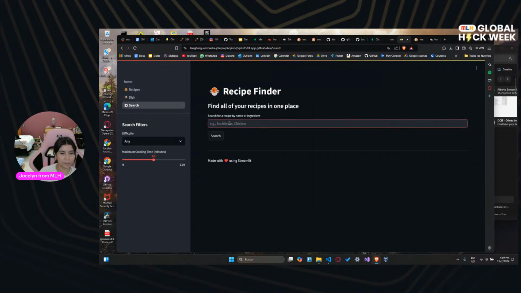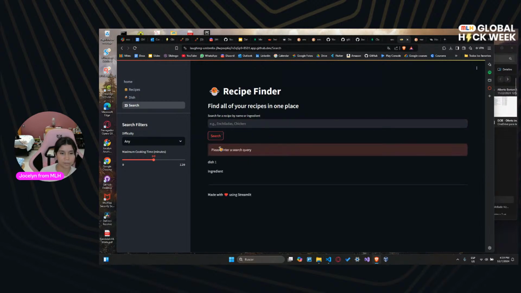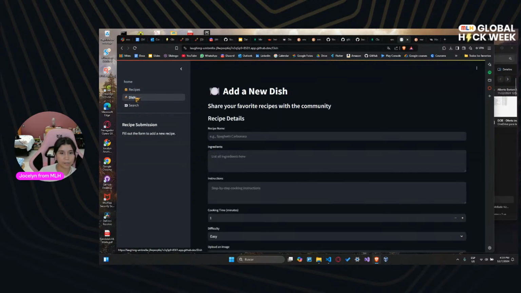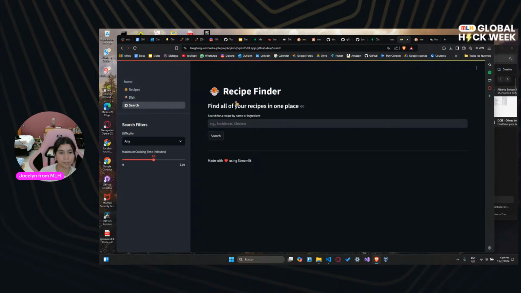In order for the queries in here to be more demonstrable for all of you, if I leave it empty, then it would display an error: please enter a search query. Otherwise, it will bring me all of the information from my database as default, so the user at least has something to view. So right now we already linked this form into MongoDB, and we already perform a query in here in order to display information from my database.